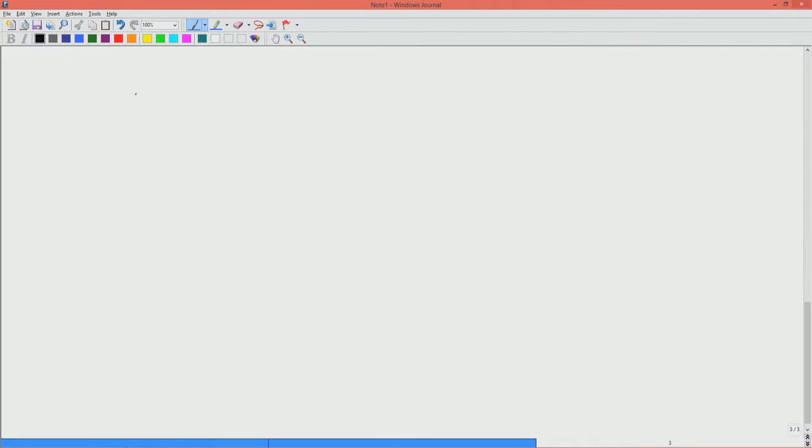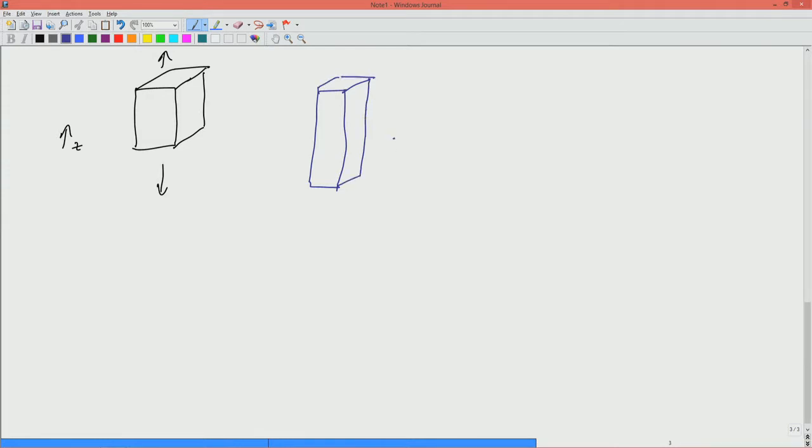For example, if you recall, we had discussed a cuboid of material, and if this is the z direction then we can pull it in this direction, and we would expect that after some time this material would become longer in the z direction and it would shrink in both the x and y directions. So, in x and y direction it will shrink, while in z direction it will increase. So, this is the uniaxial extension.